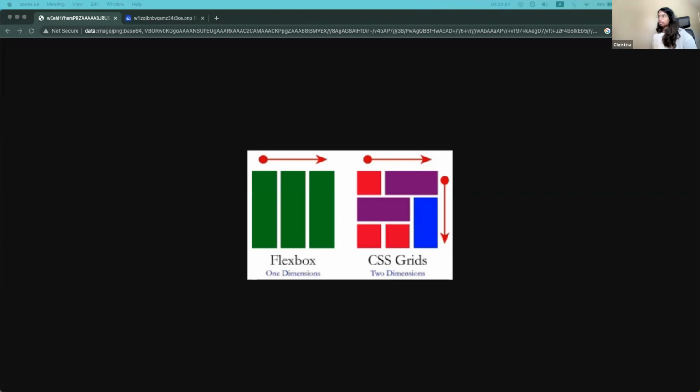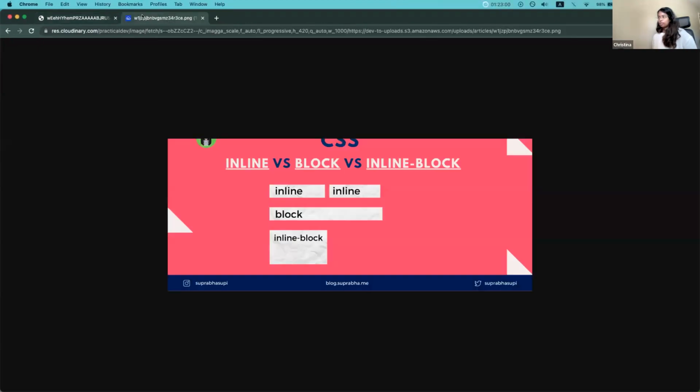And we also have inline and inline block. So an example of an inline element would be your hyperlink tag or your span tag. So inline elements flow within the text content and only take up as much width as necessary. The inline layout is useful for incorporating elements within text flow, such as links, emphasized text, or icons.